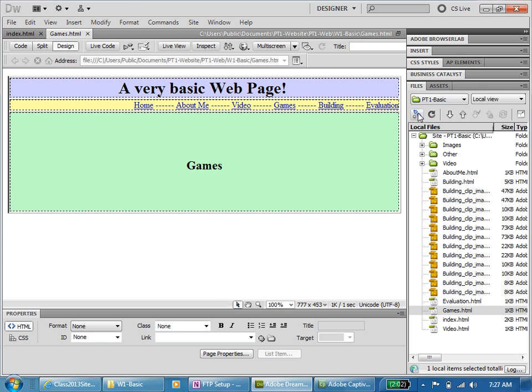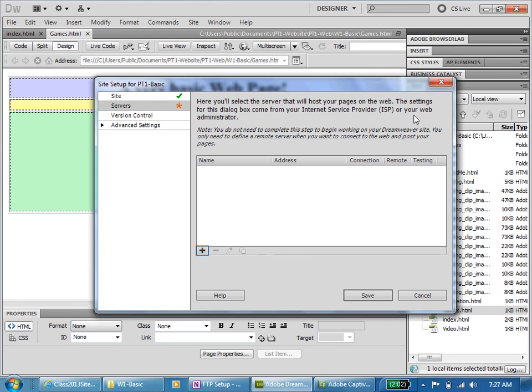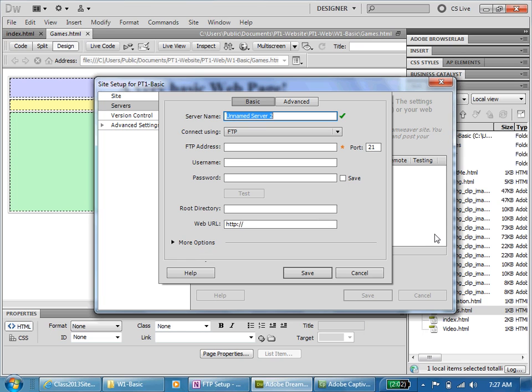I'm going to set up the remote host. So I need to add a new site. I'm going to call this PT1 basic. So I guess it's W1 basic. I have got the address sitting on my clipboard.